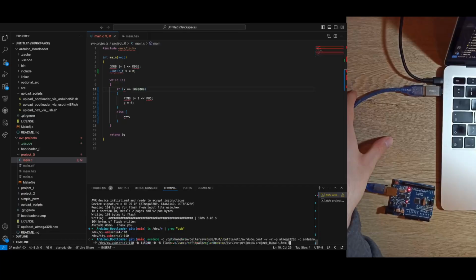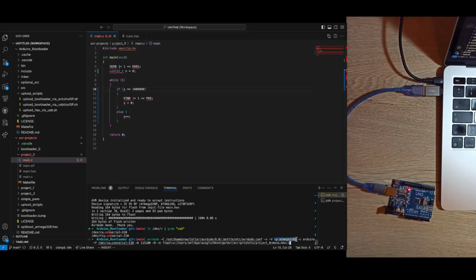So let's write the command. Actually, I have the command. I'm just going to explain what it does. I'm going to explain the flags. The -c flag specifies a configuration file for different boards, different programmers and stuff. A configuration file comes with the default installation of AVR Dude. So I'm just going to use that. We usually don't want to change anything in that, so it's of little importance for us right now. We're going to enable verbose output. I'm going to come to the -v in a second.